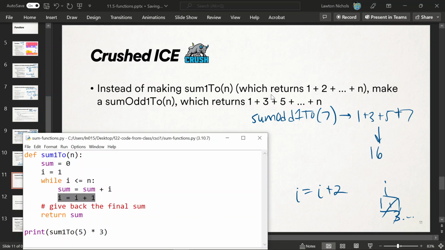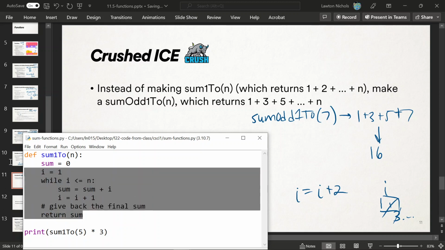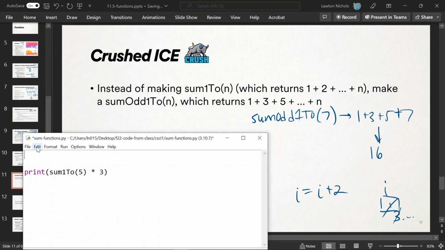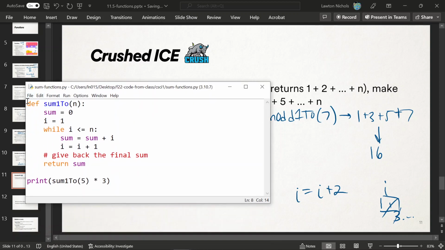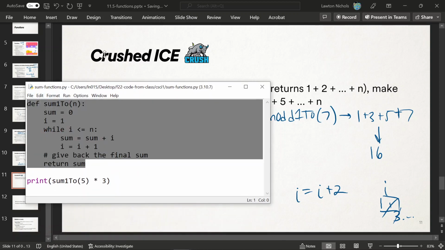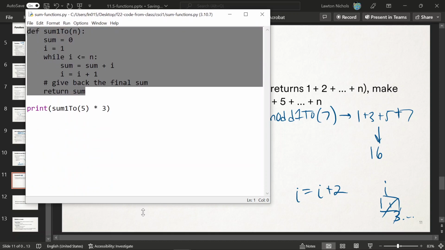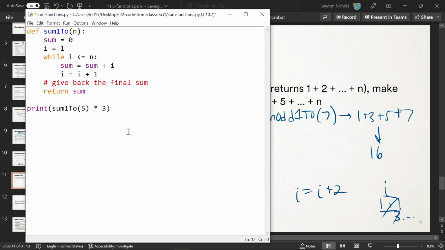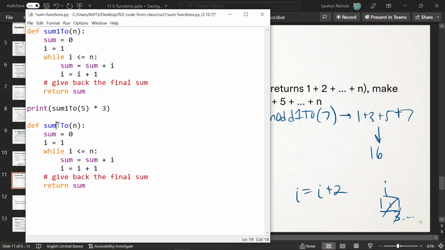That's really it. And so the only line that has to change is this one right here: I equals I plus 2. That will correctly range over the proper values.